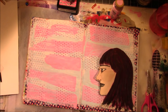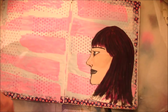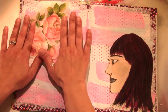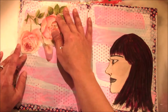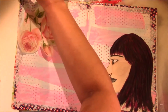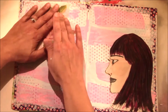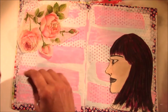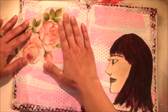First things first, I'm going to glue her down using Aleene's Tacky Glue. So in no particular order — I still love to collect things with roses on them. I collect a lot of vintage plates as well as transferware. I do have a rose garden, but it's looking very sad. I'm going to go ahead and glue these roses down. I think I like them in this corner, so I'm going to put these roses down.